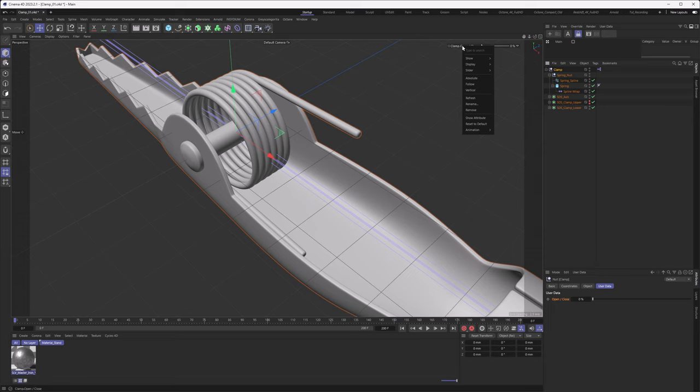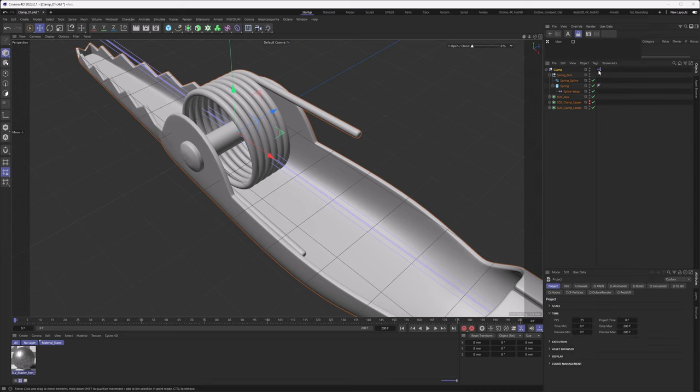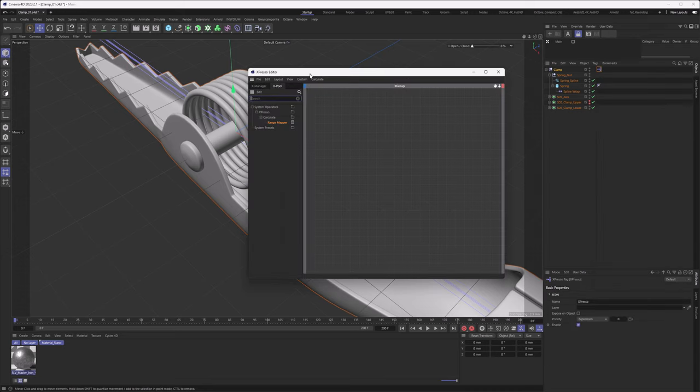So let's go and right-click Show Always. And also go to Display and tick off the object name. So we are just left with Open and Close. Very nice. So now it's Xpresso time. To get started, let's double-click on our Xpresso node to open our Xpresso window here.